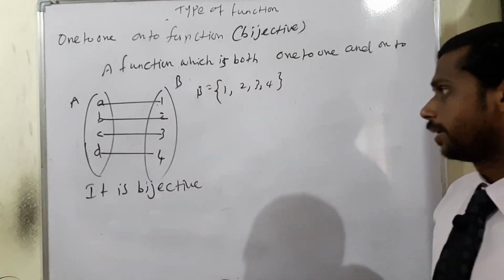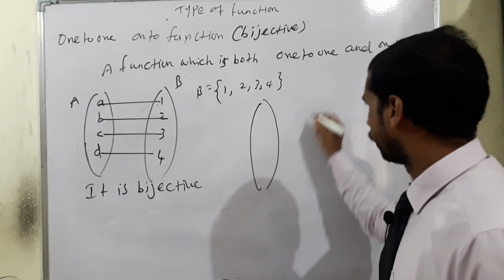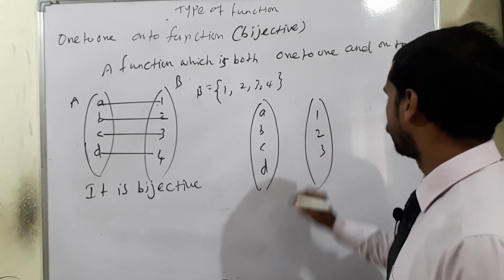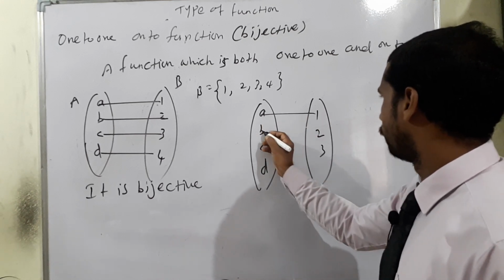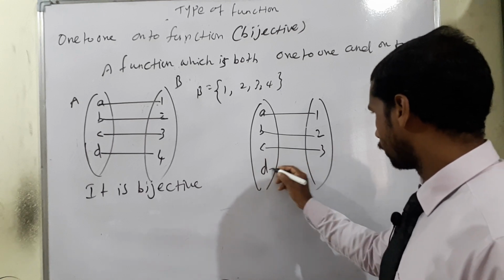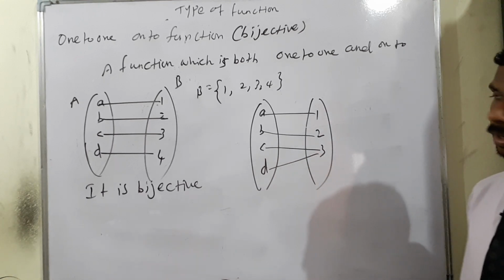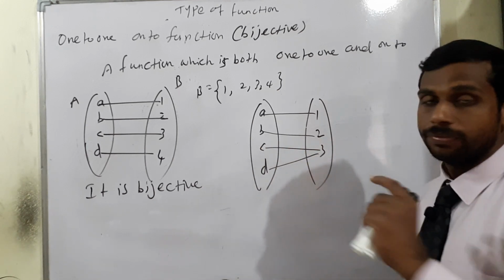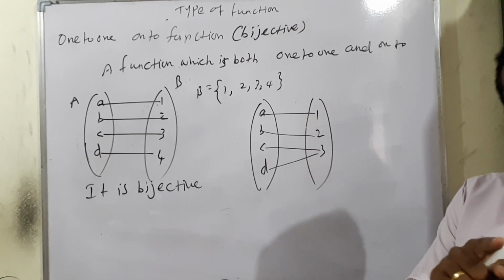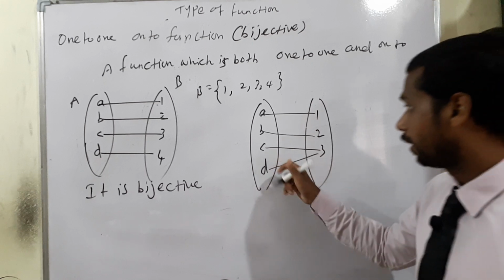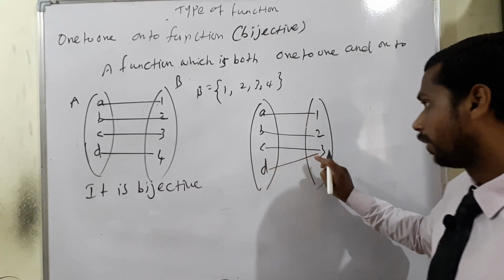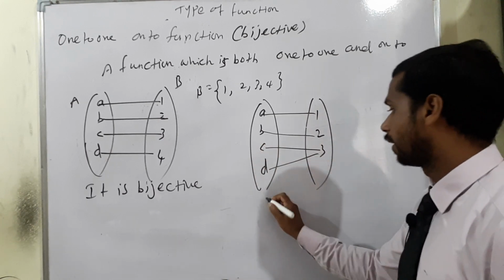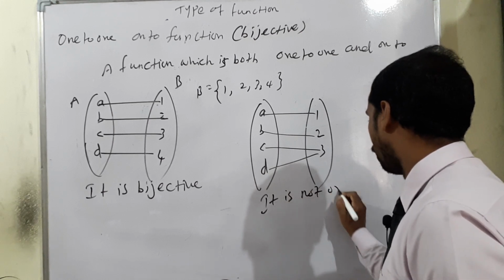So when can you say it is not bijective? Listen, another arrow diagram. So A, B, C and D, only 1, 2 and 3 are there. So mapping A to 1, B to 2, C to 3, at the same time D also to 3 only. So definitely we can say it is not 1 to 1. Already you know the definition for a 1-to-1 function: different elements have different images. But here two different elements have the same image.